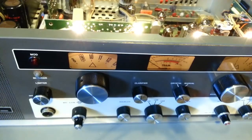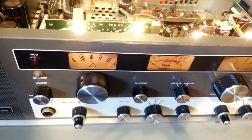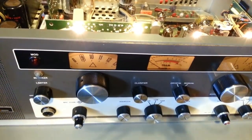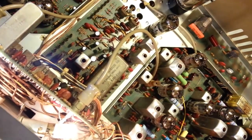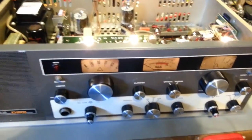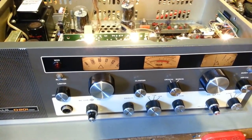Oh, God, I hope these are socketed. Oh, they're not. I gotta take the damn channel selector back out. Some of these radios had the crystals in sockets. You can see these go straight down to the board, so they're soldered on. So I gotta pull the entire channel selector back out. But that's the only way to test it. You have to put it in the radio to properly test it.